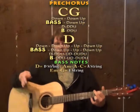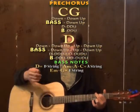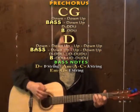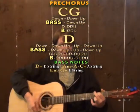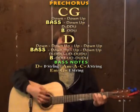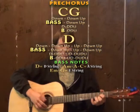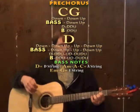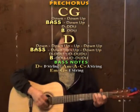So then from there, we'd be going into our pre-chorus. If we tried our pre-chorus with a bass down, up, up, down, up, we'd have C with an A bass, down, up, G with low E bass, down, D with a D bass, down, up, up, down, C with an A bass, down, G with low E bass, down, D with a D bass, down, up, up, down, up.